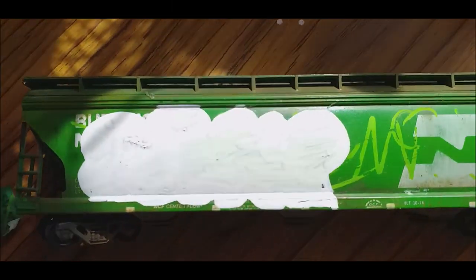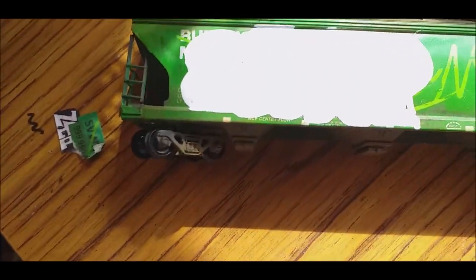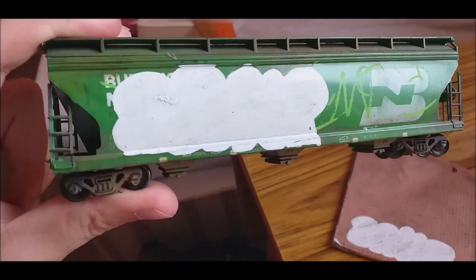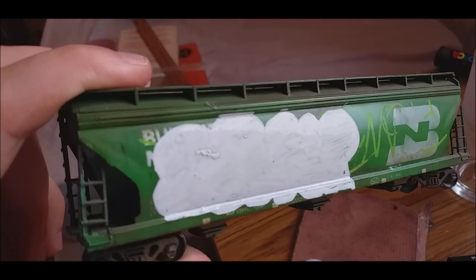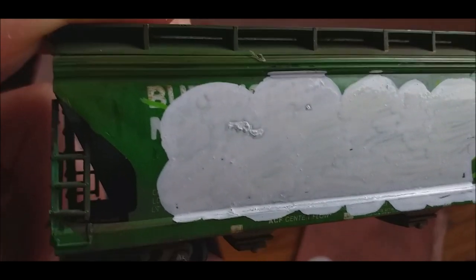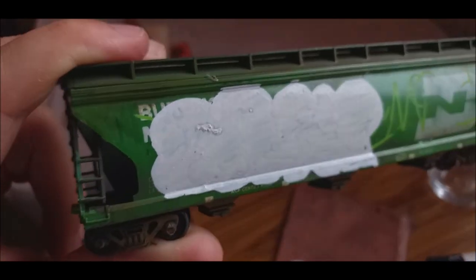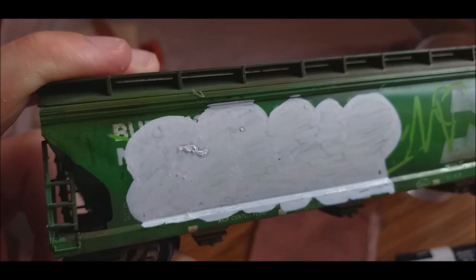That is now all filled in. It doesn't matter if there is a little bit of lines in the coverage because that is how it actually is in graffiti in real life — I have done a bit myself, so that is just how spray paint kind of works. Yours won't necessarily have this bobbly bit; that is just a bit of paper from a logo I had stuck on. Now we're going to have to wait for this to dry — I'll leave it for at least half an hour.